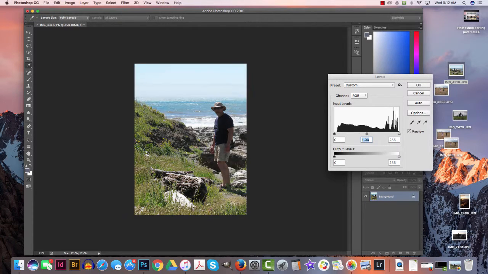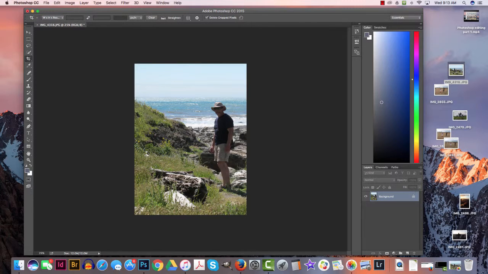How about that? And then these are the midtones, so you might want to bring the darks down a little, bring the lights up a little, and then shift the midtones until we could see his face a bit better. And all of the tones on his body kind of naturally come out. But now the ocean looks a little washed out, and I'm not sure I like that at all. So I'm not going to do it with the levels this time.